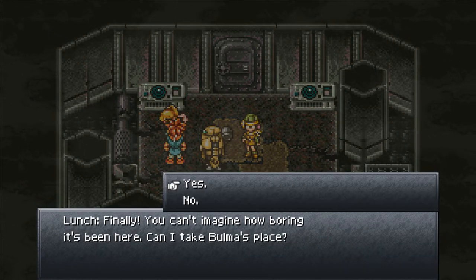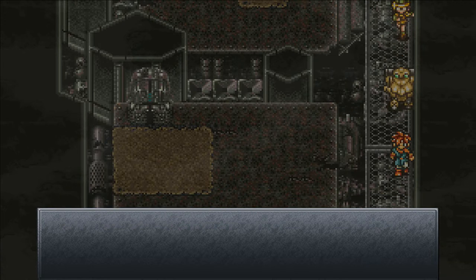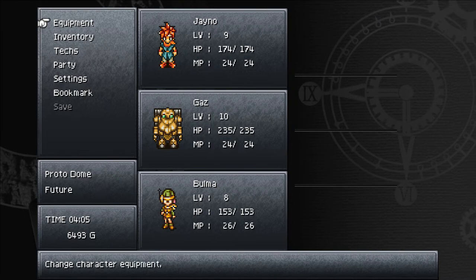Finally, you can't imagine how boring it's been here. Uh-oh. Gotta go. She really is a spoiled princess. She's been here for 5 seconds, we haven't even left yet. Finally, it's been so boring.